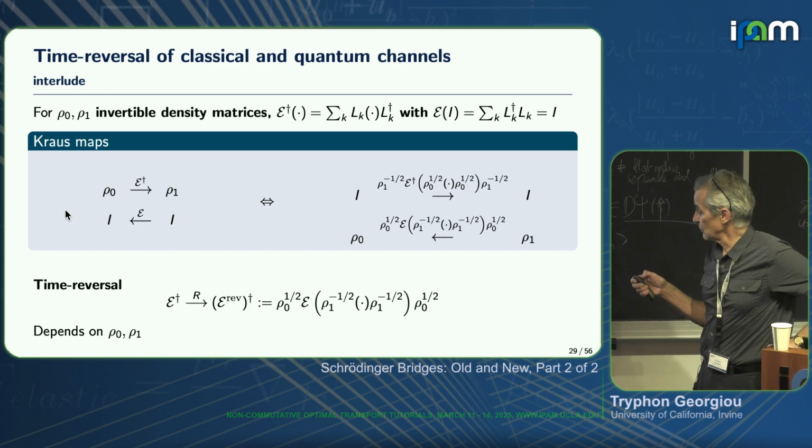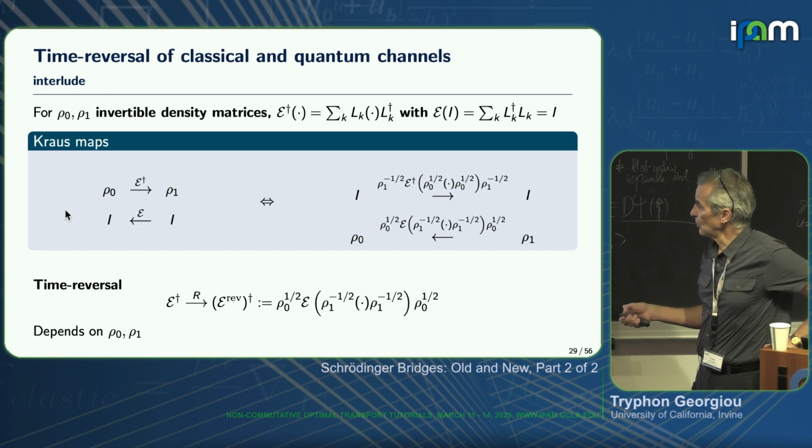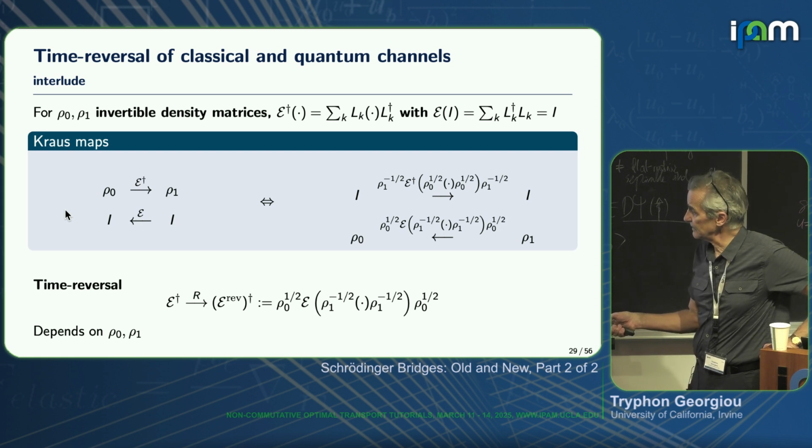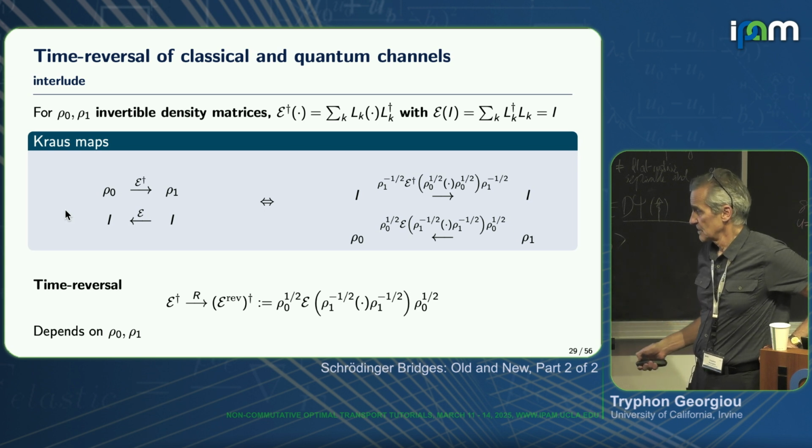You can do it exactly the same for quantum channels. So if you have a Kraus operator here, right, this is trace preserving. So the forward, so now these are density matrices, rho 0 goes to rho 1, and the identity matrix goes to the identity matrix with the adjoint map. Then you can see that if you reverse time, provided the inverses that are given here exist, it takes rho 1, sandwiches with the square root of its inverse. So you get the identity matrix. The adjoint of the Kraus maps gives you the identity, and then you multiply with that. And then you have basically a Kraus map in reverse. So this is the time reversal for Kraus maps.